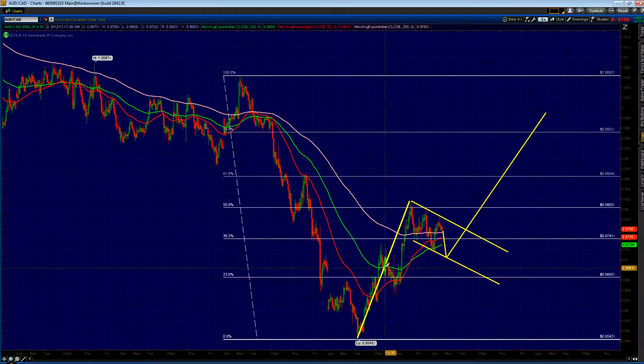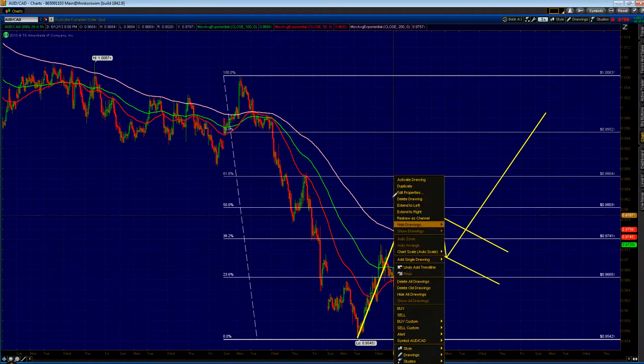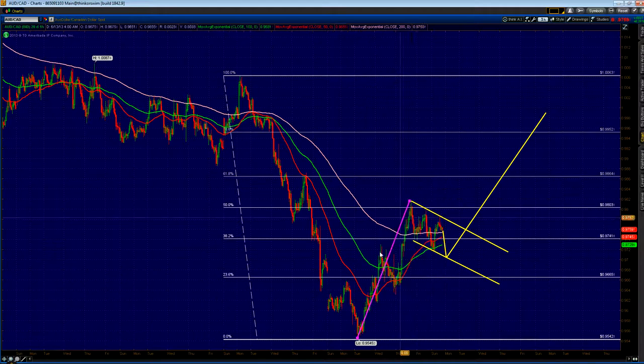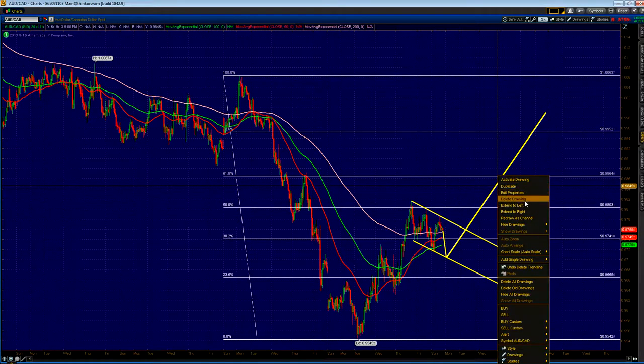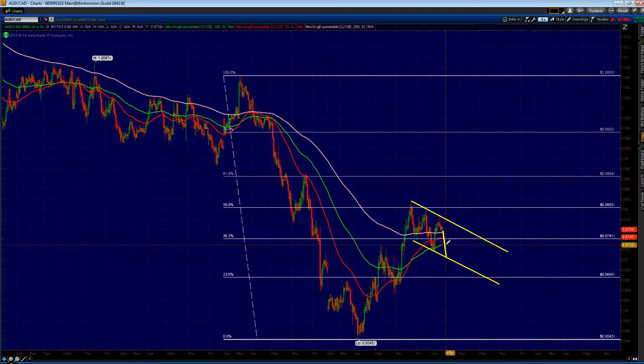The measured move here for this bull flag is, as always, you measure the flag pole from wherever the last bottom touch is. So if we break out from this area, the measured move would be just shy of parity. And if we stay longer, it continues to get lower. The idea and how you would trade this is you wait for a breakout, or ideally a breakout and a retest.